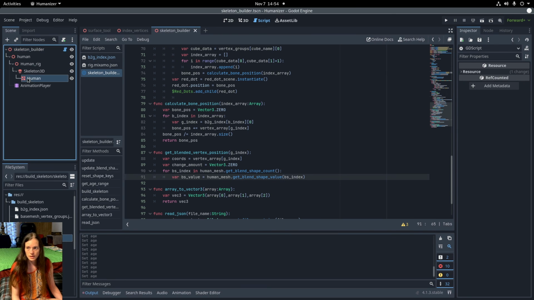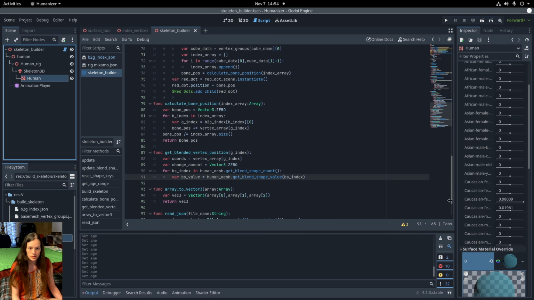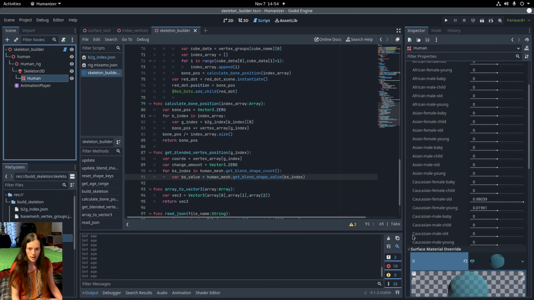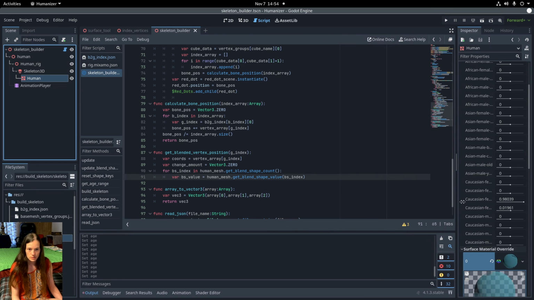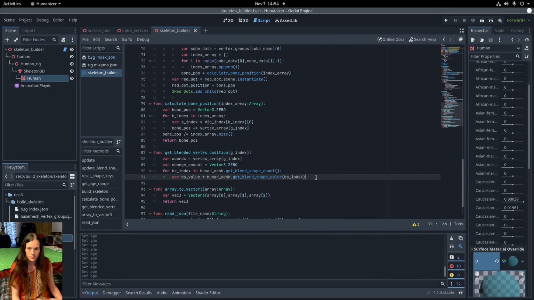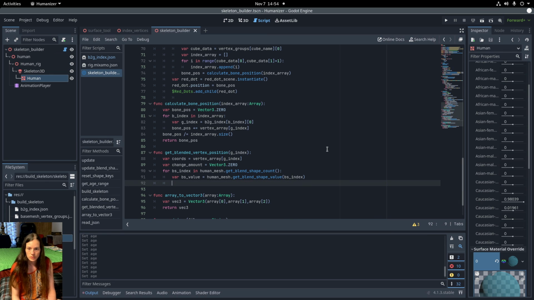So that will just get the float value at the ID, which will be between 1 and 0, or -1 and 0. Now I want to make sure the blend shape value does not equal 0.